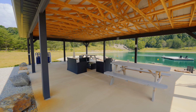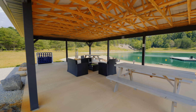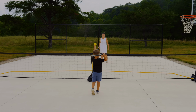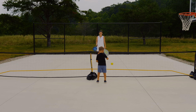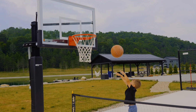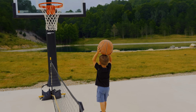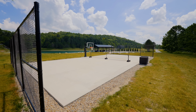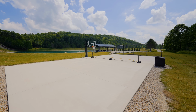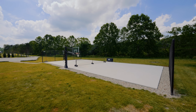There's this pavilion with chairs and games, and then the best part is this basketball court. Full concreted basketball court with a pickleball net as well. So you can play basketball here, or you can play pickleball. It looks brand new as well, and they did a great job making the space really luxurious and just having these amenities here for the guests to enjoy. It is so cool. So this whole area you can use. The other guests at the other Airbnb can use it. There was so much here. What do you guys think?